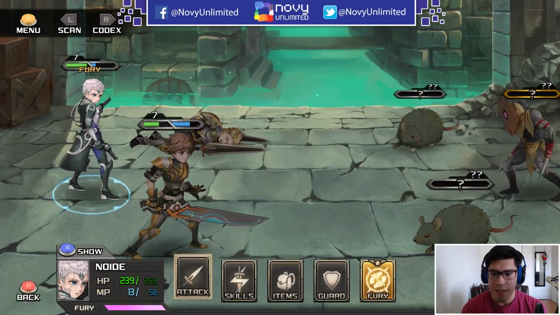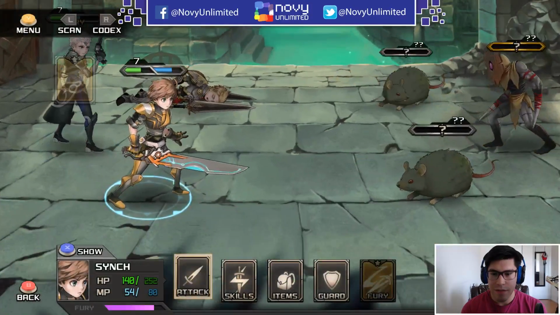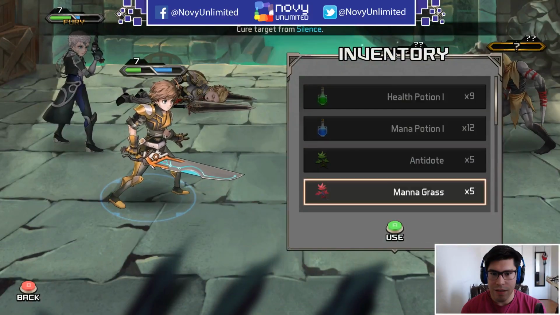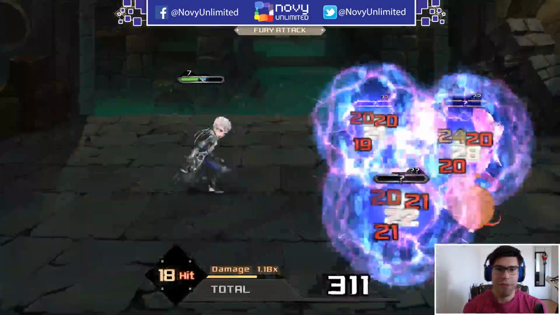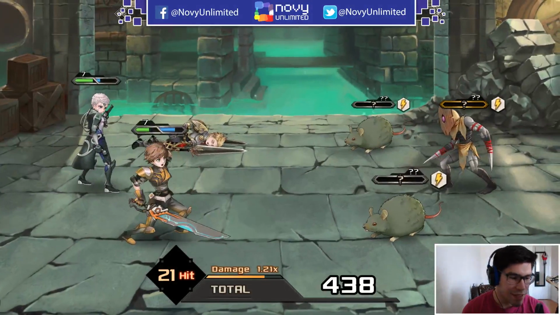I gotta bring him back to life too. Fury. Resurrection scroll. Oh, Fury attacks are pretty awesome.